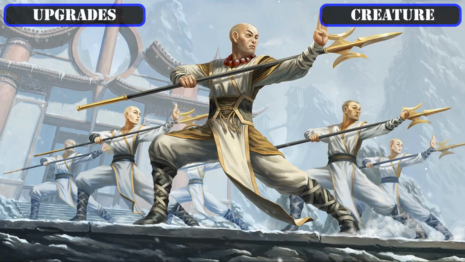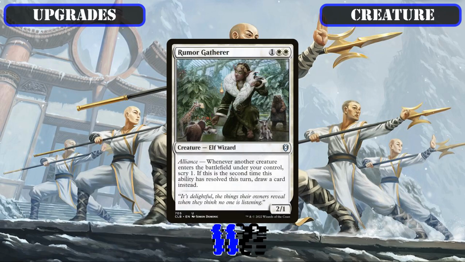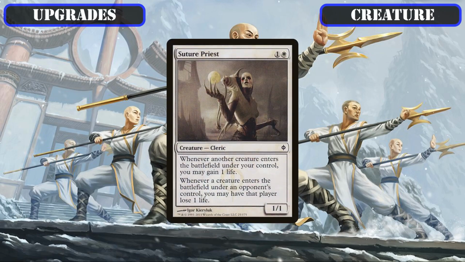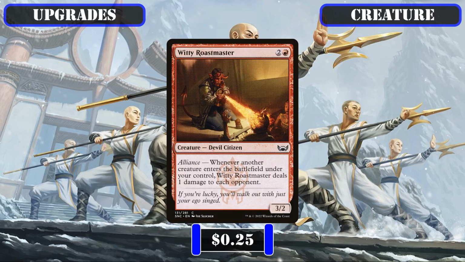It's then on to refining our ETB payoffs, in which we'll be swapping out a very good draw source Mentor of the Meek in favor of Rumor Gatherer, who may not draw us as many cards but doesn't cost mana to activate when triggered and whose scry still helps us get to the cards we need as we create our tokens, and Suture Priest's ETB life gain being cut for Witty Roastmaster's ETB AoE burn, which effectively serves as an additional copy of Impact Tremors to help pile on the damage even more as our tokens enter play.